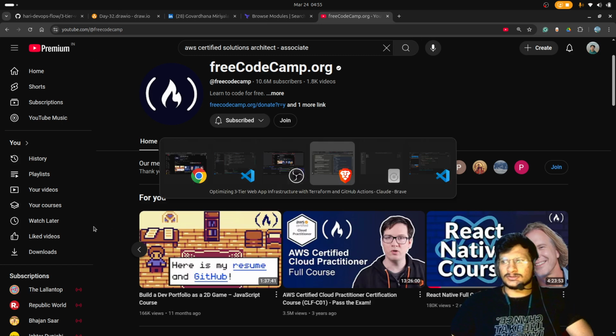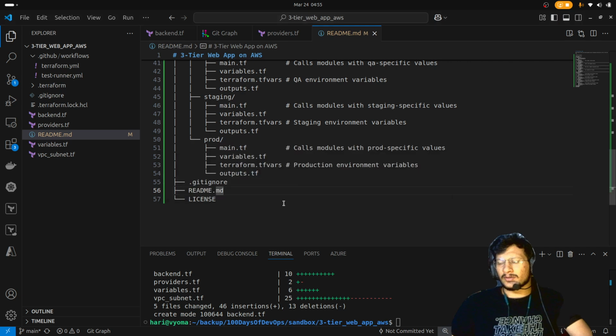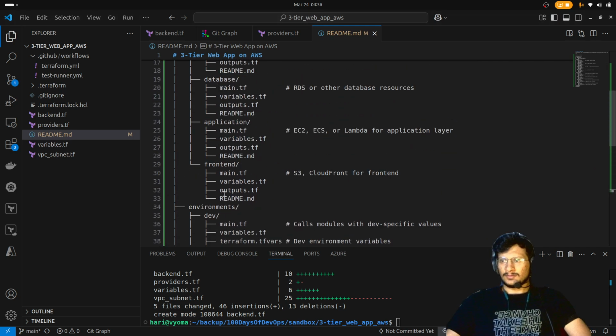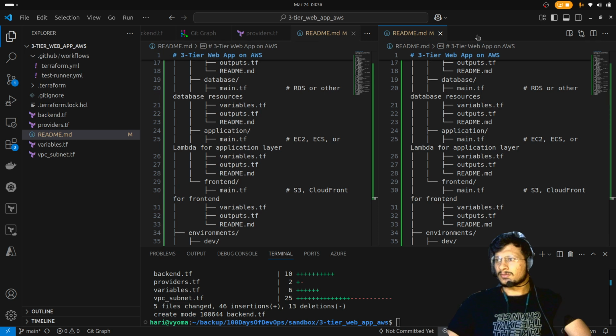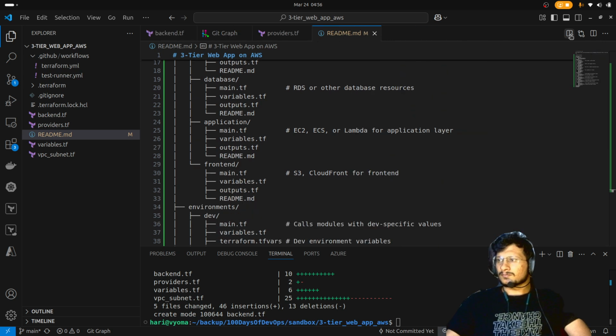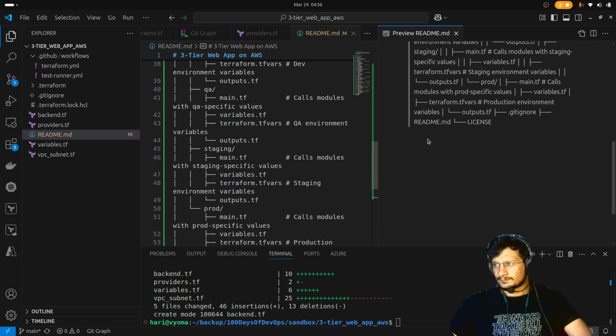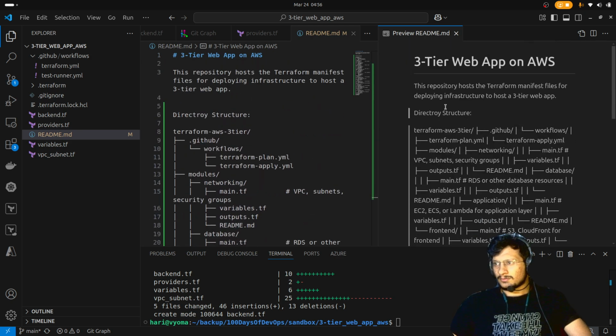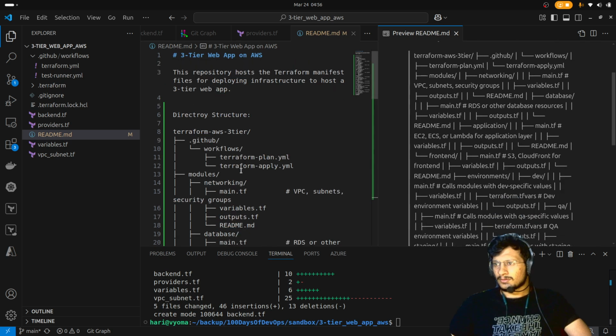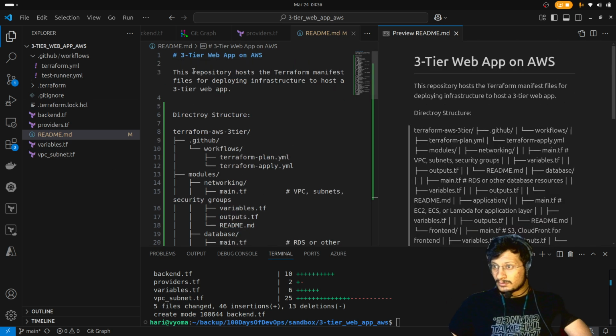So let's just focus on what we are doing right now. This is the file structure, and how would it look in preview? Oh no, it got destroyed.